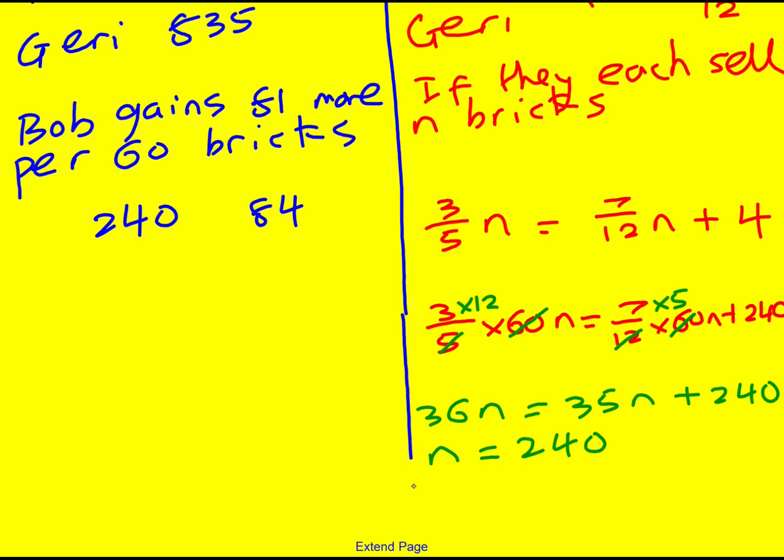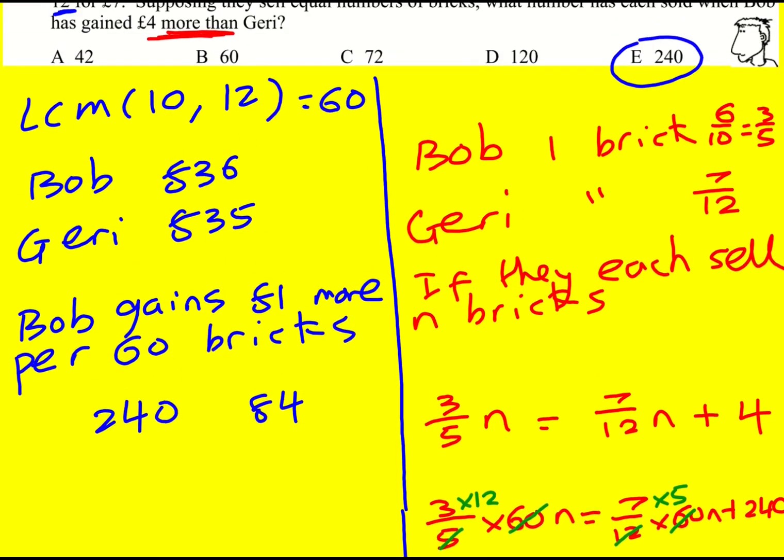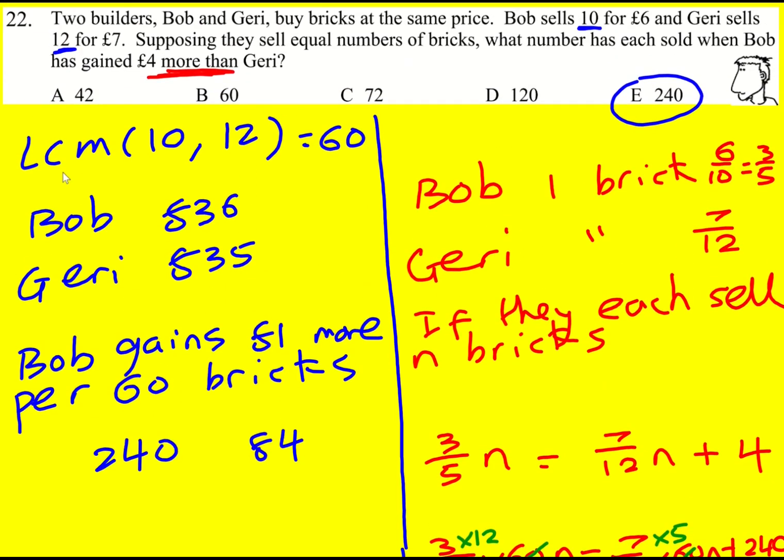Got to say that first method is a lot simpler. The second method is how I did it. I just kind of thought, all right, I'm going to create an equation. It all worked out. It's just an alternative approach. Anyway, well done.